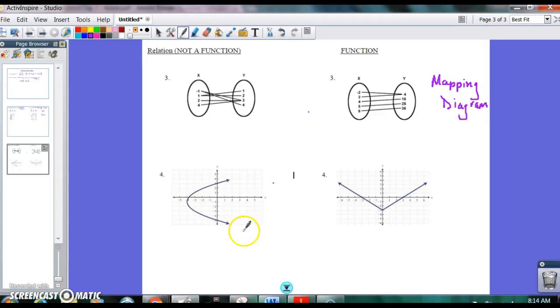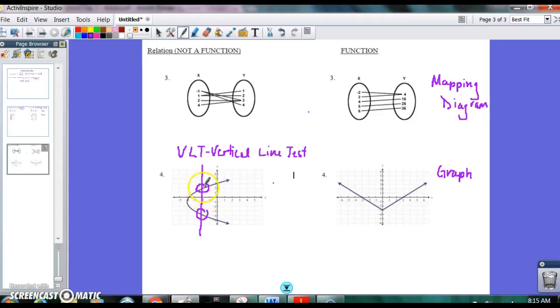Okay, our last example here would be a graph. So this is another way you can represent data. And the way that we determine whether or not something is a function when we're looking at a graph is that we do what we call the VLT, which is the vertical line test. And this is really neat. The vertical line test says this: if you draw a vertical line anywhere in the graph, if when you draw the line you intersect the graph more than one time, it's not a function.